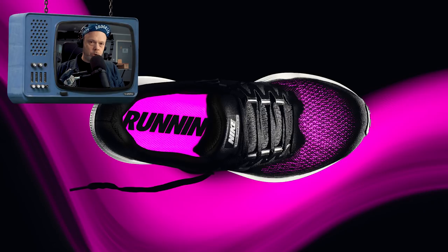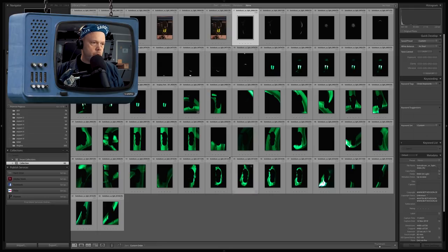Okay, welcome back to a new post-production tutorial. This is this shoe I shot with only one simple LED light, a bit of light painting. So what we will start to do is to make a selection of which one we should use for this image.